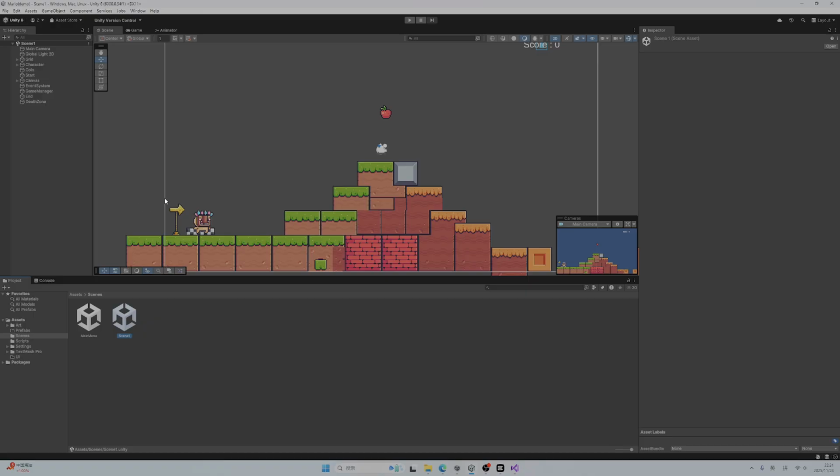We will connect the UI buttons to the game manager. In the win panel, the back to menu button calls the game manager back to menu. In the lose panel, the restart button calls the game manager restart level, and the back to menu button also calls back to menu.